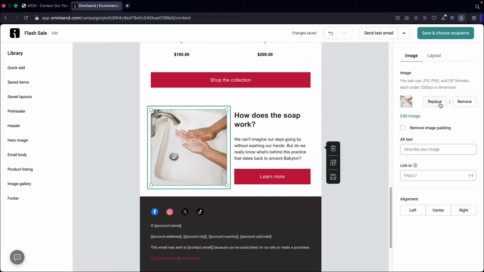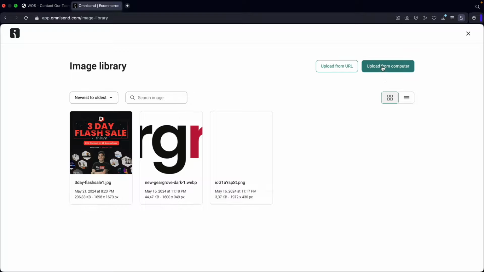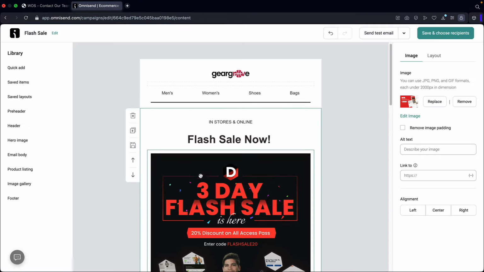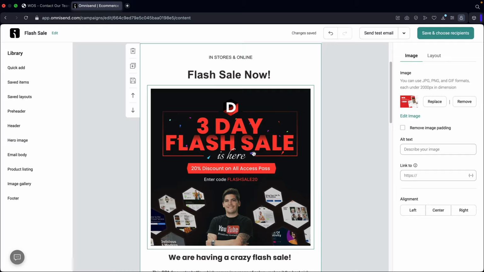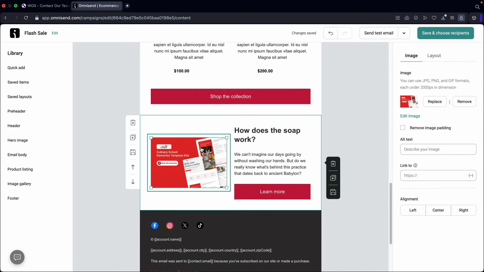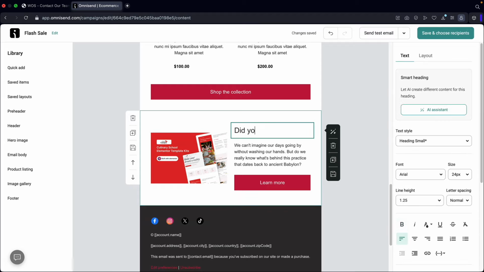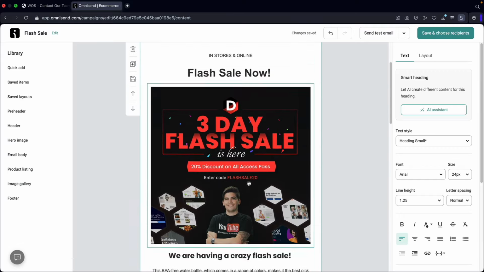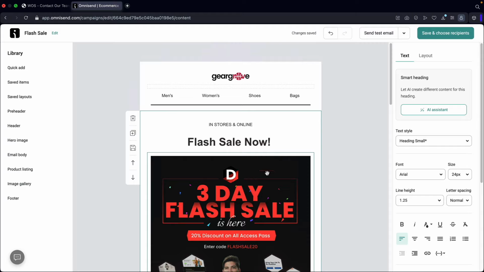And then obviously we can change this right here. So I can use one of my pre-made templates, right? You do want to add images here that represent your email, right? Duh. So here I'll go ahead and upload a file. Okay, and I'll select this. This is obviously one of our templates, just an example. So we have this flash sale, right? We have the products right here. We have this follow-up email with maybe something they're interested in. So did you want to use our template? And then obviously we can take them to that specific page, right? So this is generally how you guys can create email campaigns, right? Really simple, right? Not much to explain here. We're pretty familiar with this already.